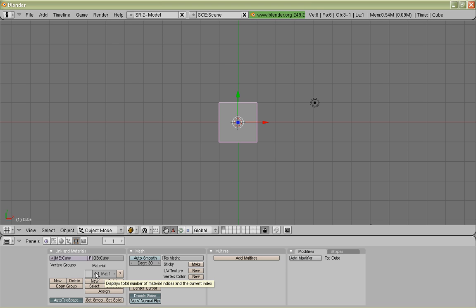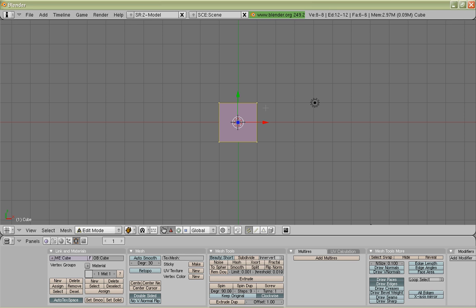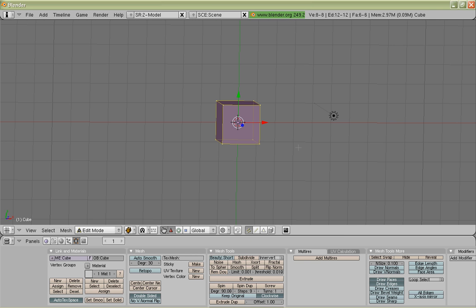Edit mode is where you can go, obviously, and edit things. Right now I'm in vertex mode. And watch, I'll right click one of them. Right now they're all selected. See, it would light up a bright yellowish type thing going on. And all the ones that aren't selected are pink.